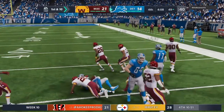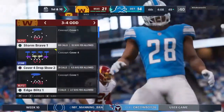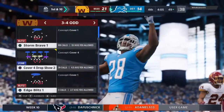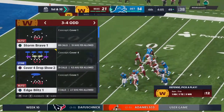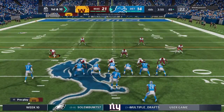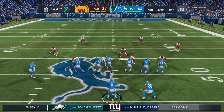They'll be taken down, but not before they work it across midfield. A good pickup there, 26 yards. I like the design that we're seeing right there. This is what they need. Down by a touchdown here in the 4th, they just need to keep working their way downfield, and when they see openings, take their shots.